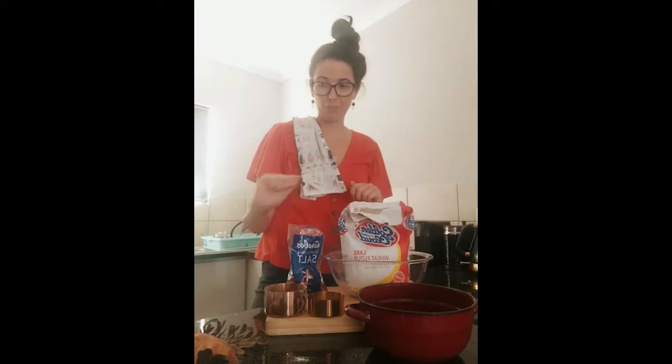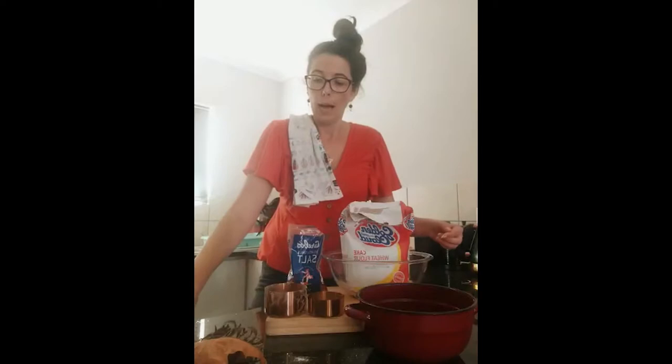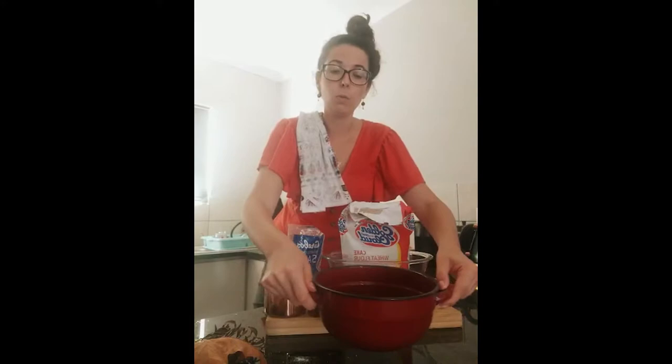Okay, so what you need is you need to go hunt in your garden for some autumn leaves. Whatever leaves you find, it's up to you. Then you need a bowl of water. This bowl of water for the moms and dads is just so that the children are able to measure out the water properly and more efficiently and independently.